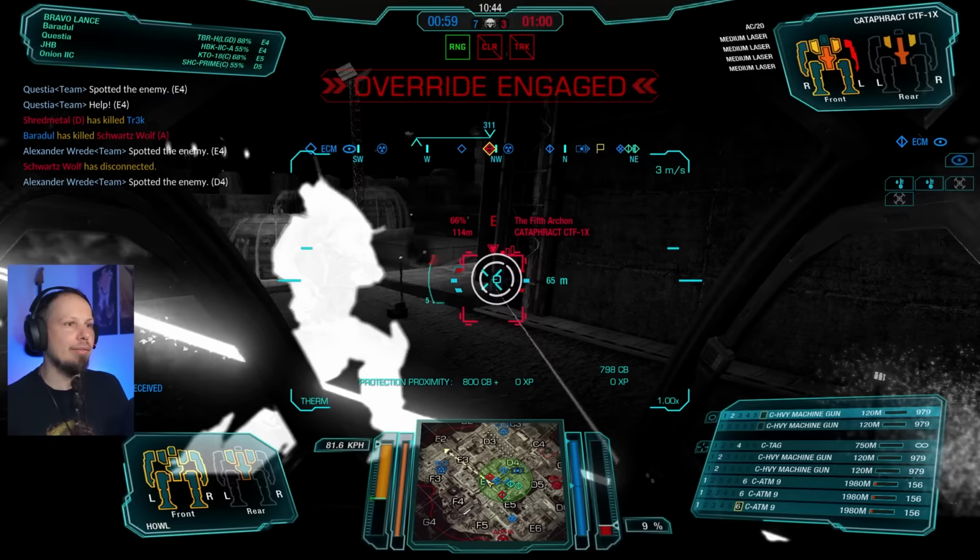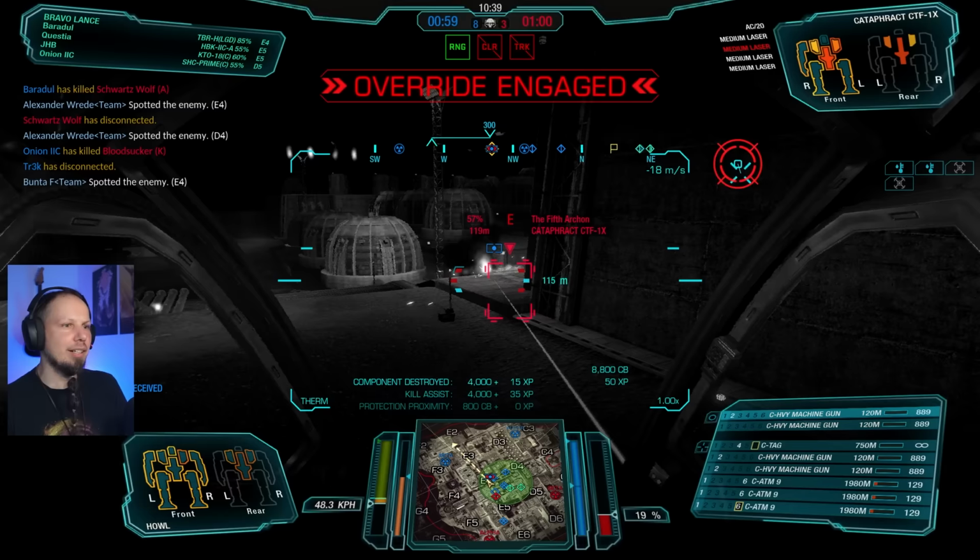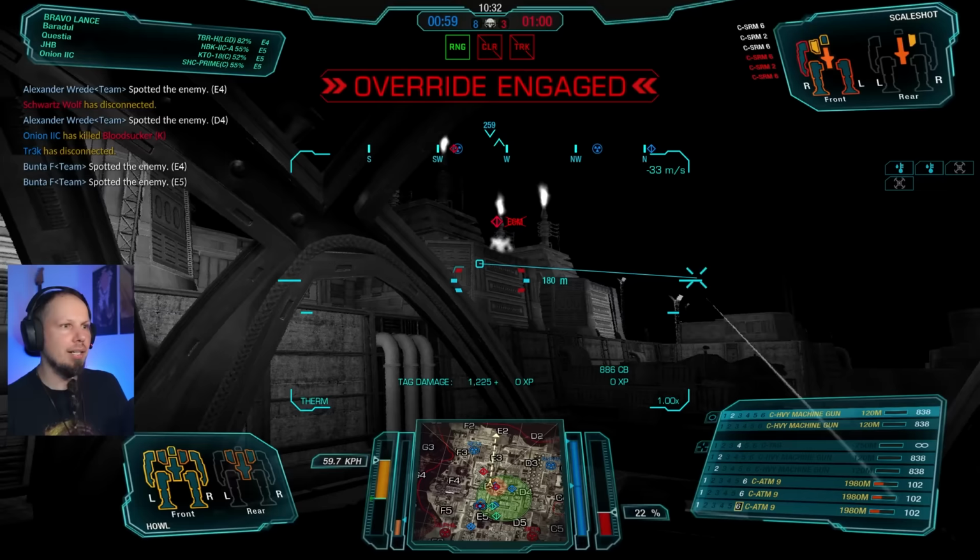But let's stay on the Cataphract. 60 meters is what we need. And again, we can do a little bit of this here, just pushing him back with the machine guns. I know that I'm getting peppered by the other guy, but this guy is too close. Actually, let's go for this guy. Let's go for him. Wanna do it again, Hellspawn?